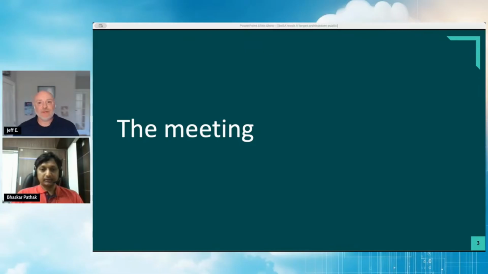We're going to go through a scenario here of an actual meeting. I'll be playing the solution architect presenting this target architecture to the stakeholder group, and Bhaskar will be playing the stakeholder group. In this group, he'll be playing a mixture of roles: engineer, solution architect on the application team side, security architect, business application owner, development manager, budgetary owner.